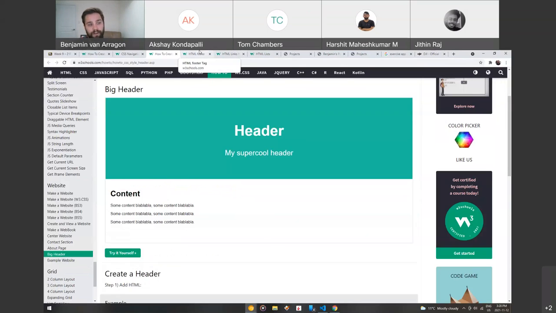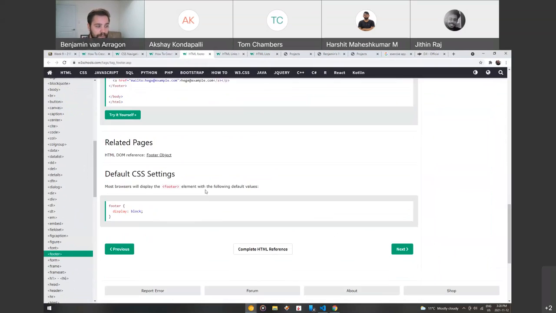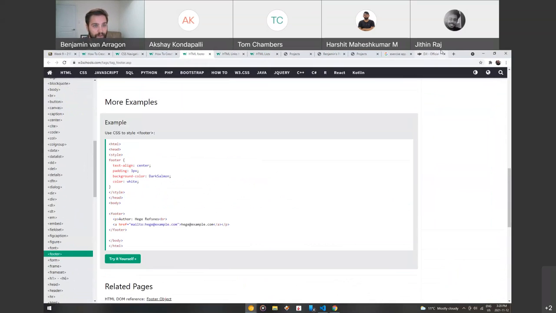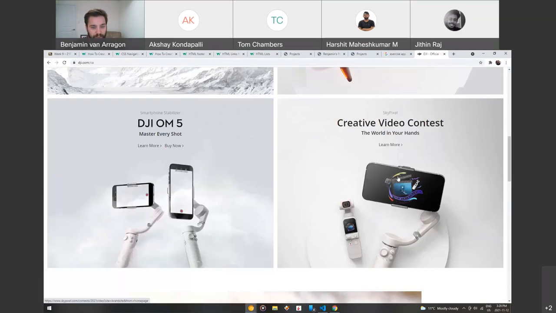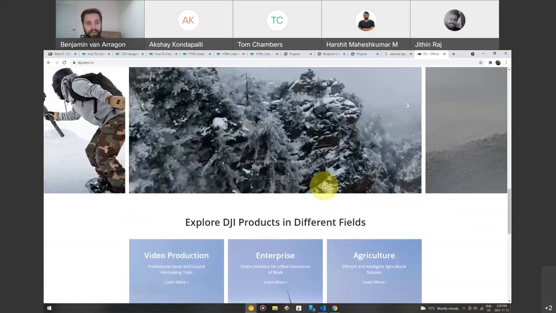There's also something called a footer. It's a footer tag, and it's the same idea, but at the bottom of your website. So when I talk about a footer, just so you guys know what I'm talking about, if I scroll to the bottom of DJI here, we can see there's this giant thing at the bottom. Let me turn on the highlighter on my mouse. And this is called a footer. It contains about information, privacy policies, use of cookies, terms of use, contact information, social media links, language choice, etc. Right? All of that good stuff at the bottom.